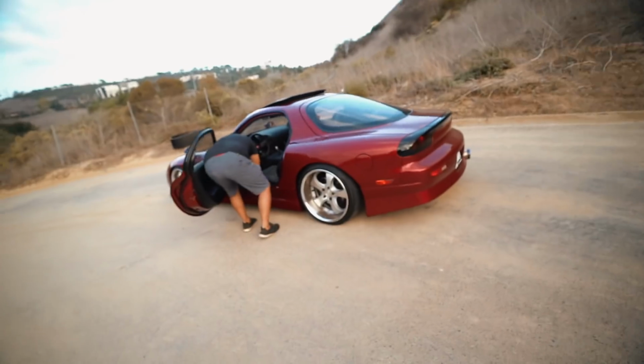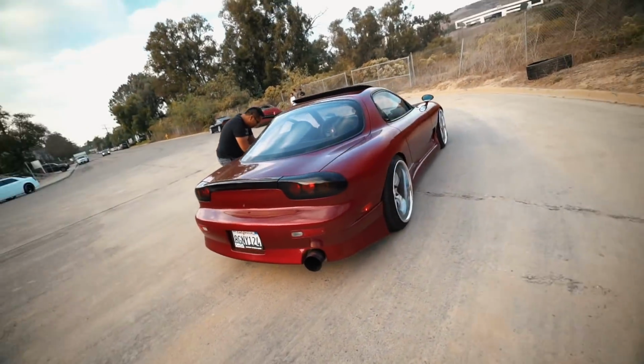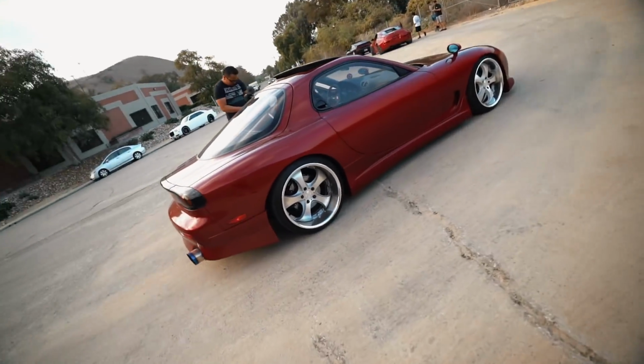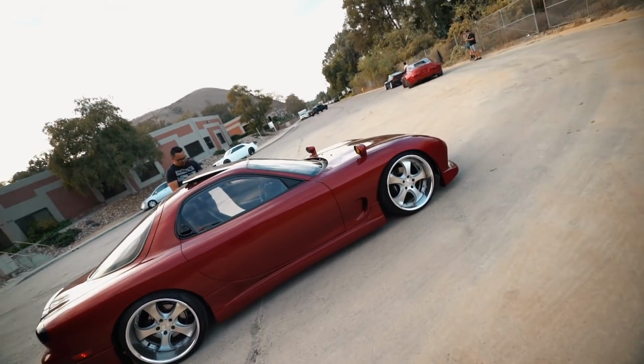I don't even think I've shown you guys Mickey's RX-7 yet, but it came out really good. We have this theory that our colors are a little bit different, but Mick, seeing them in the sunlight together, they look the same. We thought that mine was a little bit more orange, that Mickey's was more burgundy. Seeing them in the light, they're pretty much the same car. And it's funny, when we had these wheels on the RX-7, I honestly hated them, and I kind of still do hate them, but they look considerably better on Mickey's car than they ever did on my car.